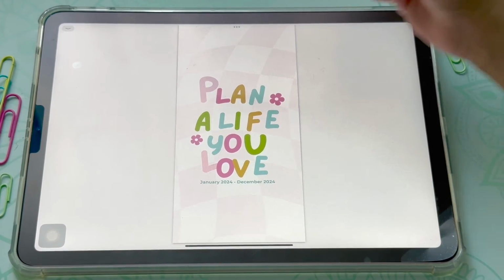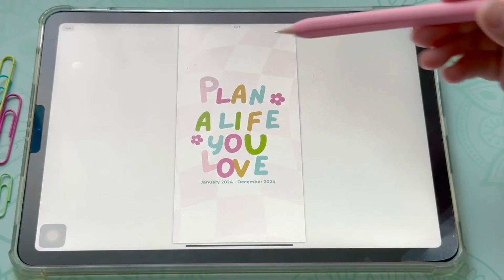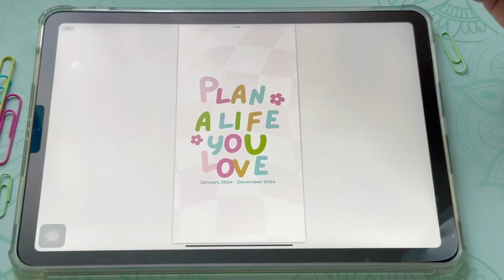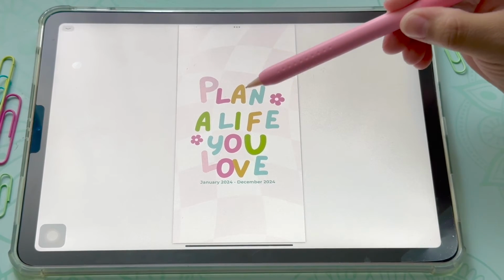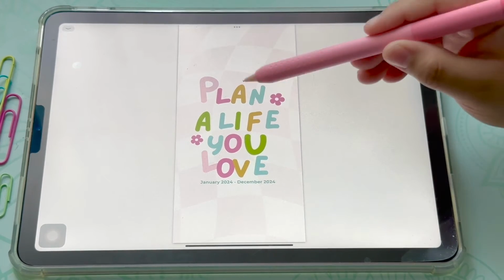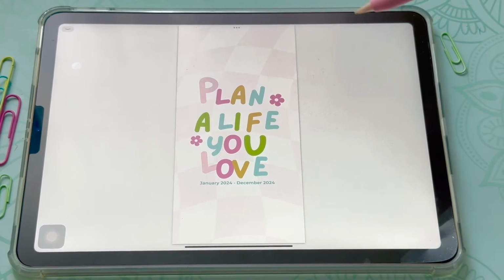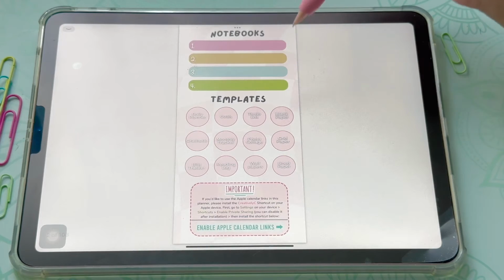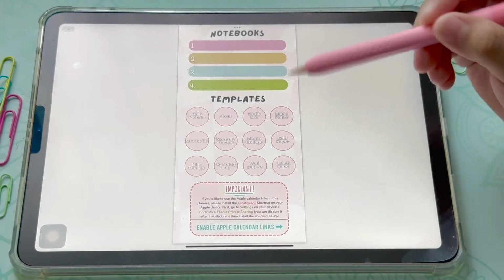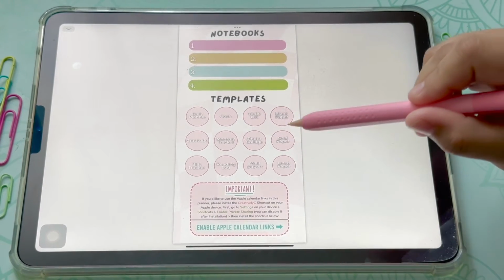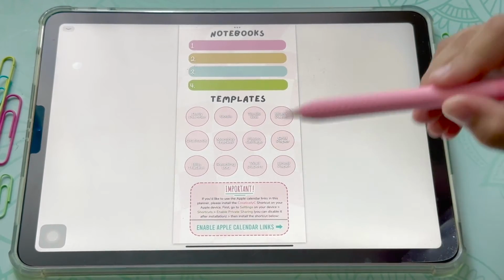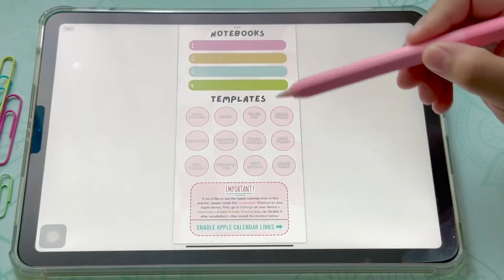So I've already linked this planner, and I will be showing you, this shortcut that I just showed you how to create is the one I've added to this planner. So let me show you really quick what that looks like. Like I mentioned before, the iCloud link that you copy, you will want to add it to your planner so that your customer can install your shortcut.